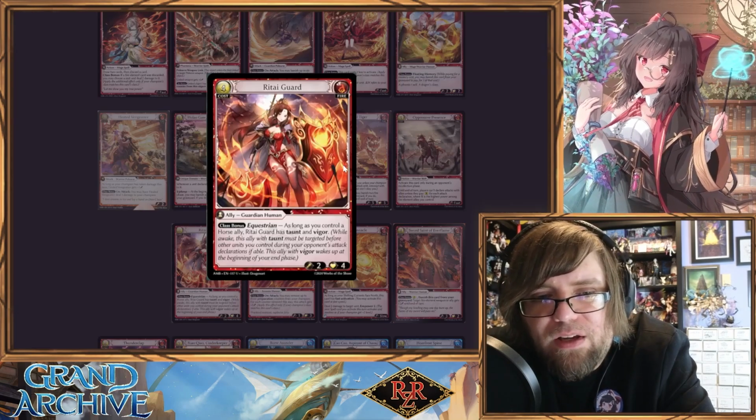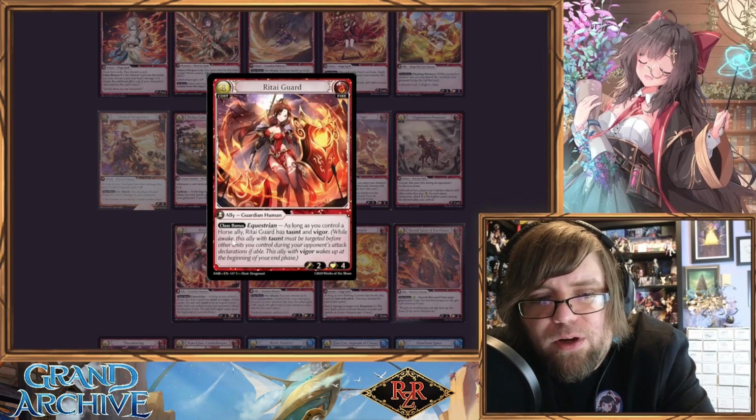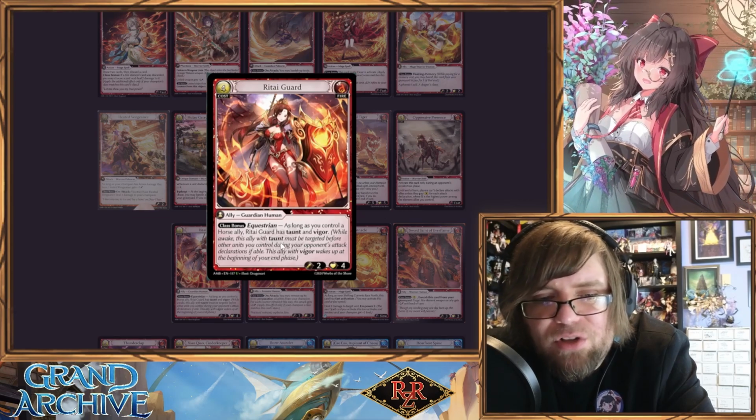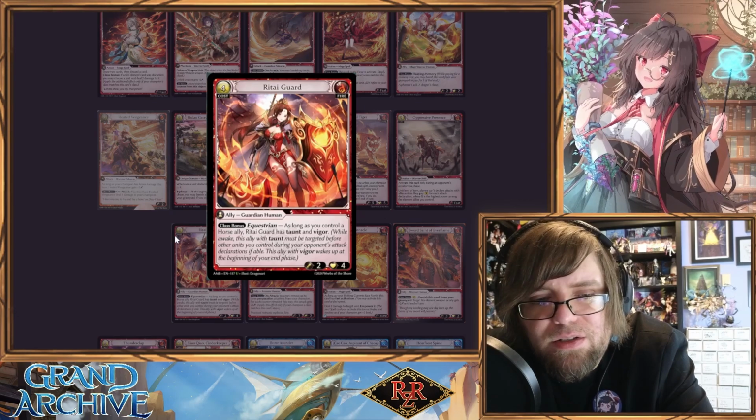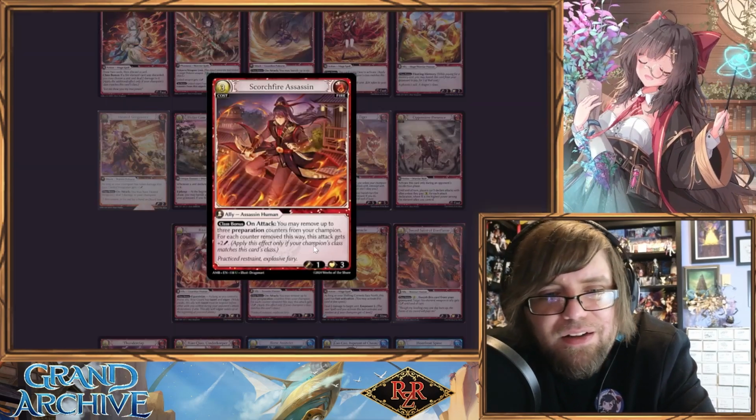Next up we have Retygard, absolutely gorgeous. 4-drop, 2/4 Equestrian. As long as you control a horse, it has Taunt and Vigor. Pretty solid for the horse deck if you're gonna do the fire. And the art is, once again, just insane.